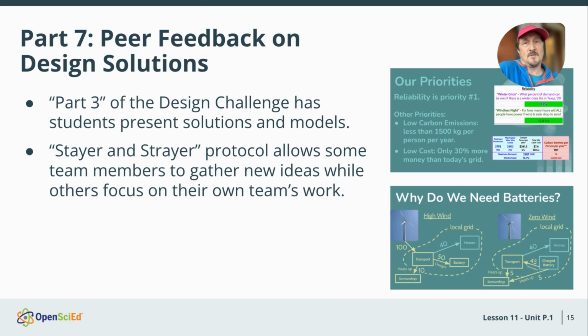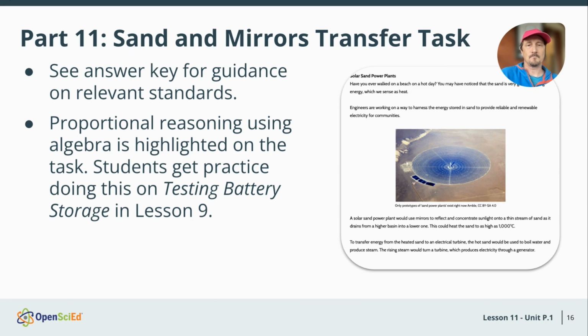Then students present their solutions to each other for feedback. How complex these presentations can be will certainly depend on how much time students get to create them. But the protocol that's built into the lesson structures feedback in a way that allows some team members to circulate around the class and get new ideas, give feedback to other groups, while others focus on their own team's work.